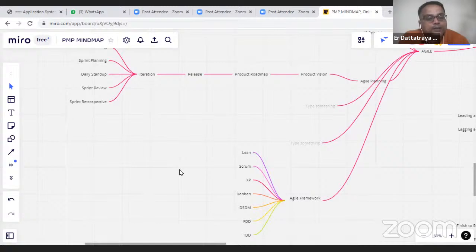Then the sprints, when the sprint goal is defined, the team takes on whatever user stories they can complete in one sprint. And then during the sprint, they have a daily stand-up, which is a same time, same place meeting, in which they discuss what we had done yesterday, what we will do today, and are there any impediments or obstacles. Then the team and the Scrum Master discuss the problems, etc.